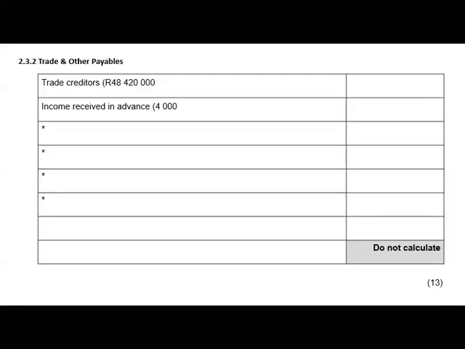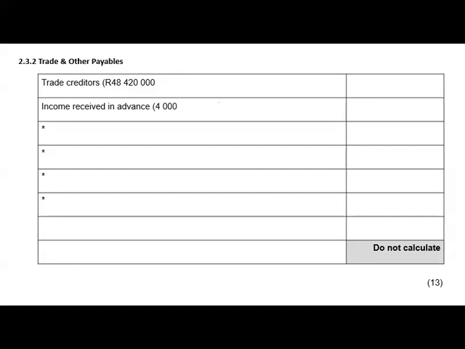As I've said, that amount must be subtracted from trade and other payables. So we can't have income received in advance of the previous year. We need to take it out, okay? And at the same time, we will need to add that 4,000 to our current year fee income. And that amount, you will get it under operating income. It's just a reversal entry. And I hope you get it.